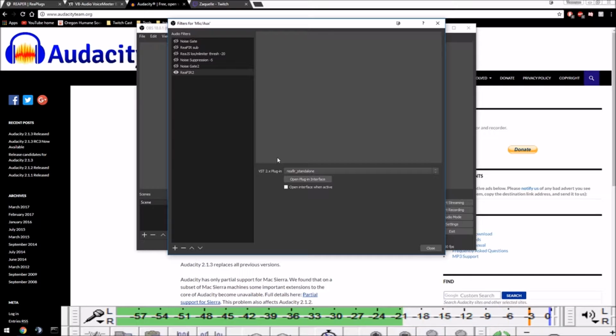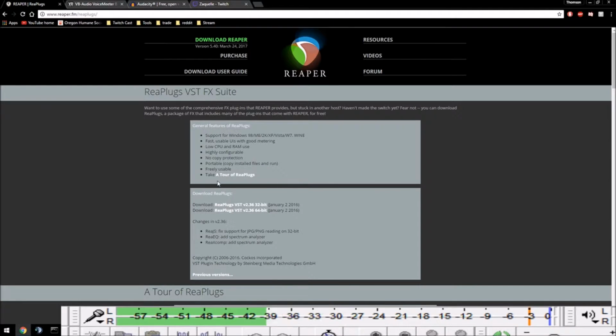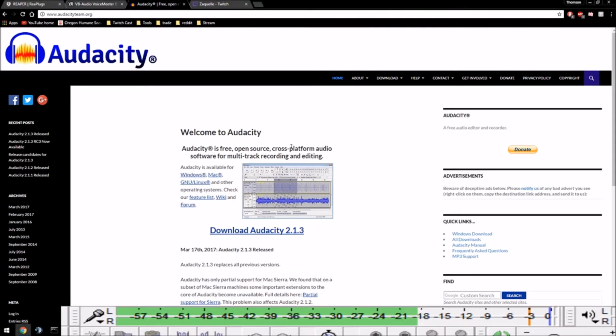There's an issue. If I forgot, we gotta mention, if we don't see these plugins, it could be that we're running 32-bit and not 64, because you gotta install Reaper 64. So install Reaper 64, because if our operating system is 64, we gotta go with 64. There's a bug or something. It's not working with the 32, so gotta make sure that works.